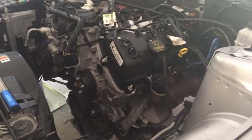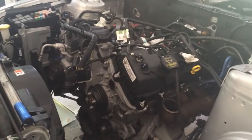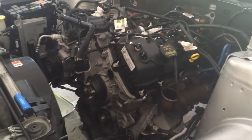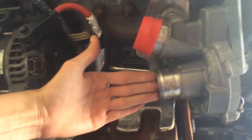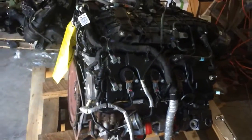Originally it was supposed to be kind of an all-around street performance car, but right now I've changed my mind quite a lot — I just want it to be a really good, solid, fast, reliable daily. A monster turbo on a stock bottom end is really not what you want with that goal in mind. The advantage of the 3.5 EcoBoost is these tiny little KO3 turbos — you can see how small they are, I can't even get three fingers in there — but there's literally no lag at all. They spool up by 2000 RPM and make full torque in the low 2000s, around 2200 RPM on the stock tune.